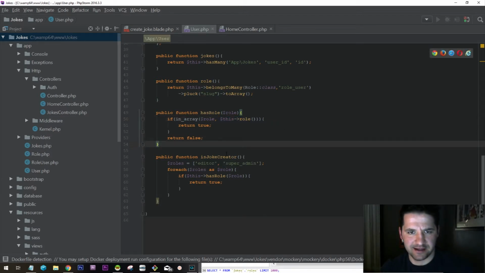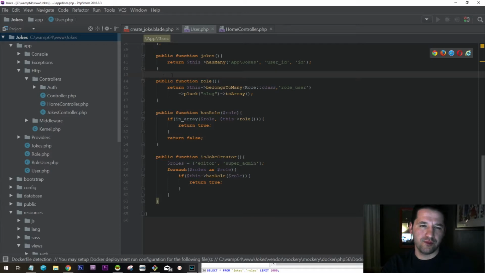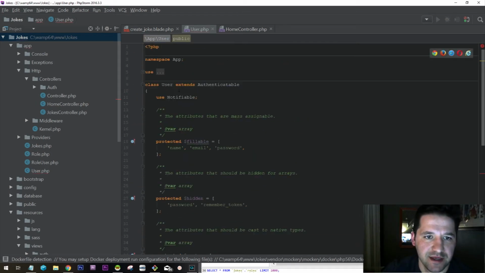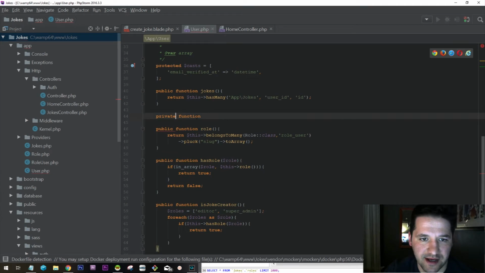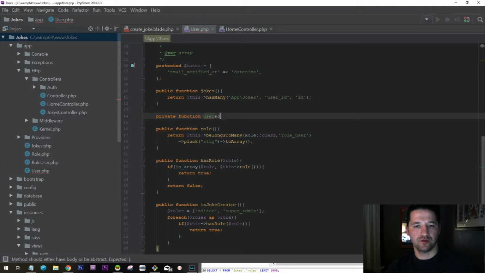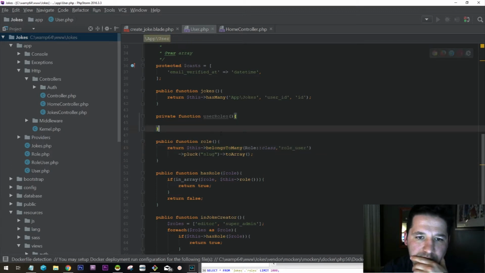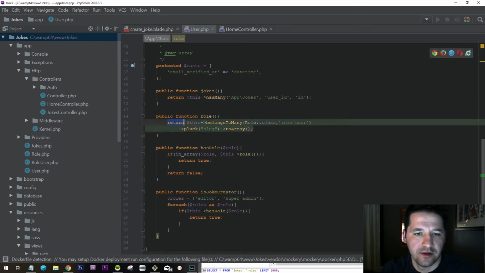So let's do that. Let's enhance our session functionality a little bit. We can do potentially a private function. So let's just start out with a private function. A private function basically means it's going to stay within the user class and it won't go outside of it. So here we'll say user roles, slug to array. Let's think about the best way to do this. Has role, so it comes into here. We might not need a private function. Let's do it without.